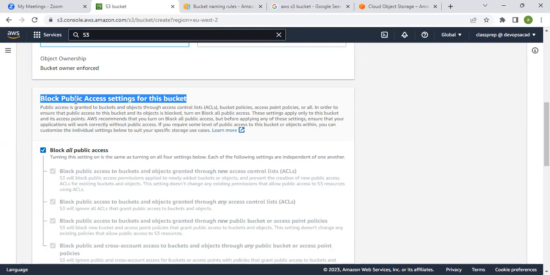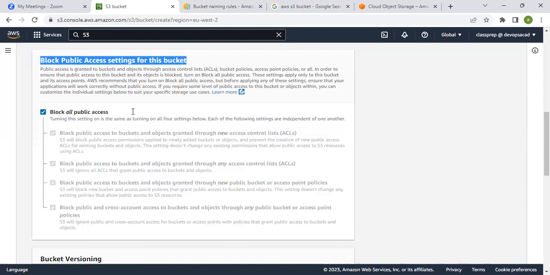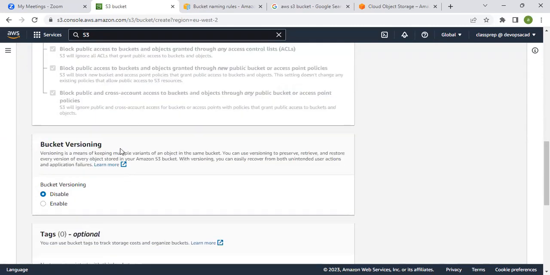So what they now did was, if you're creating a bucket on Amazon S3, by default your bucket is blocked. There's no public access. If you want to enable public access, you will have to do that on your own. And if your document gets lost and all that, it will be on your own head. You can't blame AWS for that. So by default, public access is blocked for all buckets.